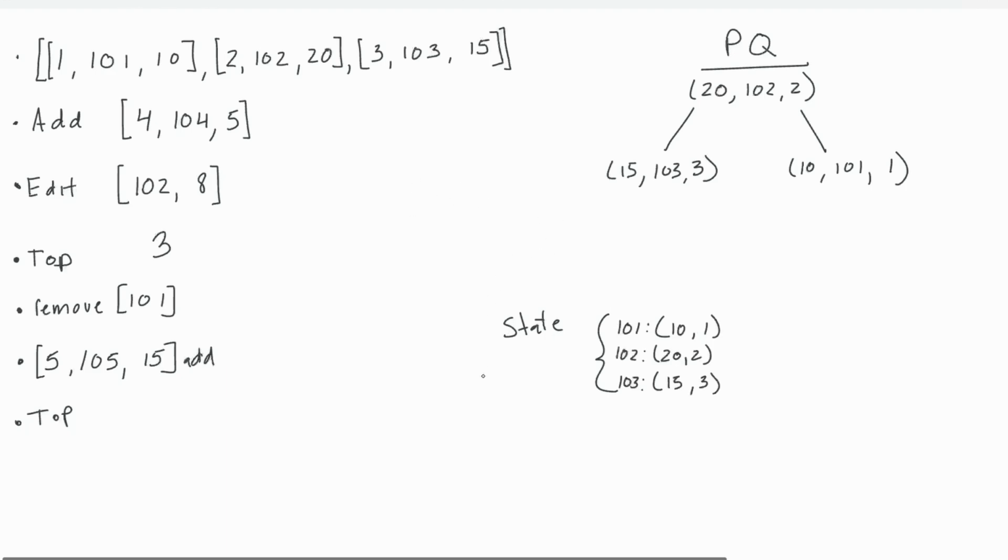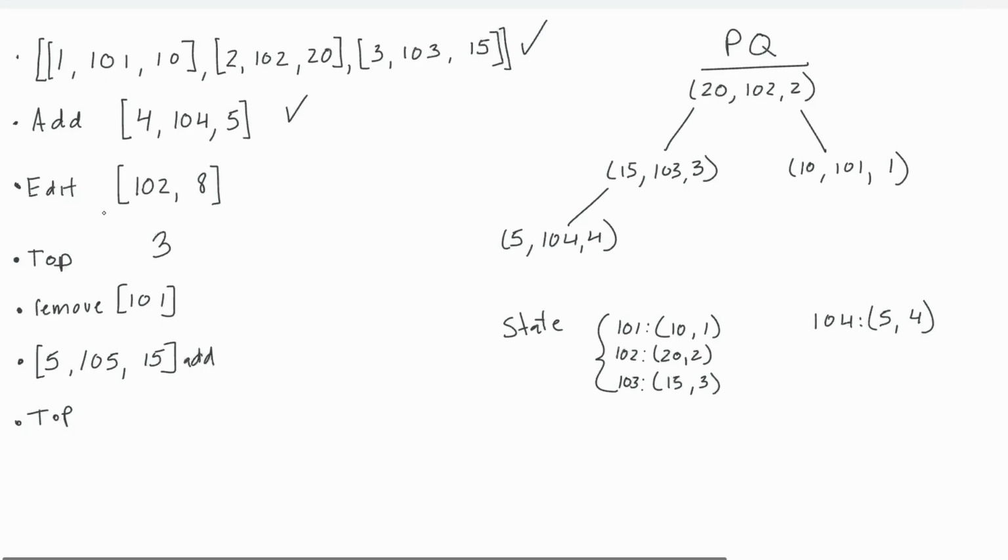So to start, I'm going to have this hash map just have all the initial tasks that were passed in, each of their task IDs pointing to their priority as well as their user ID. So let's see what happens as we go forward. So we've done this, then we're going to do this add step here. So we're going to add this task in, we can just add it over here, priority of 5, we're going to have the task ID 104 and the user being 4. I'm also going to add this into my hash map here, so I'll have 104, priority of 5, user 4. So easy enough, nothing really changed.